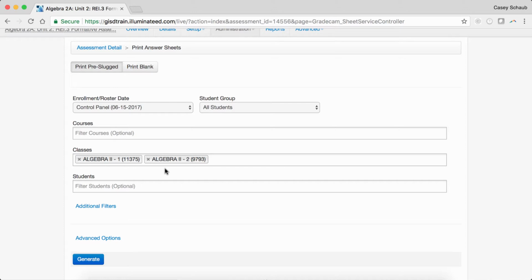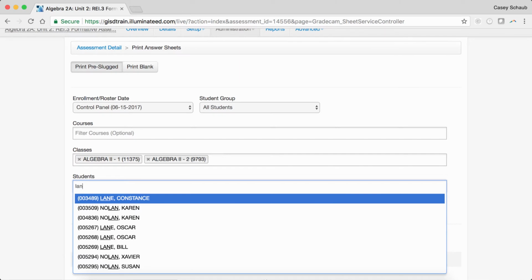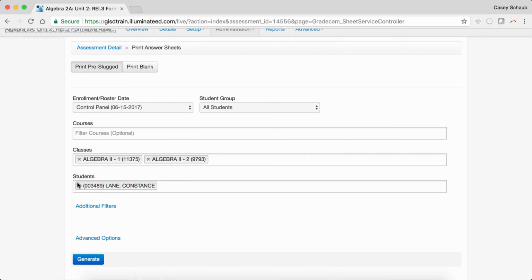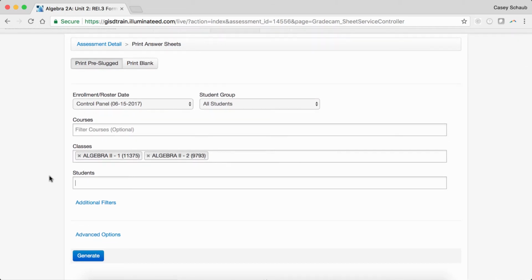You can also search for students in the box underneath where it says Students, to print off answer sheets for an individual or multiple students. I would only use this method if I need to find a small subset of students to print off the answer sheets for. Here is just one scenario where that makes sense. What if the majority of my students took a hybrid assessment online, but I wanted to have one student take this assessment with paper and a pencil? Therefore, I could search for that student here and print off an answer sheet just for that student.